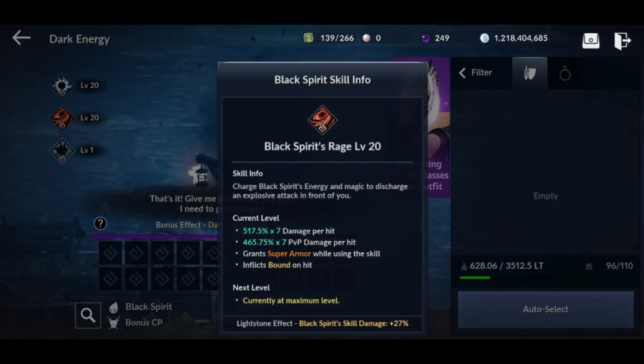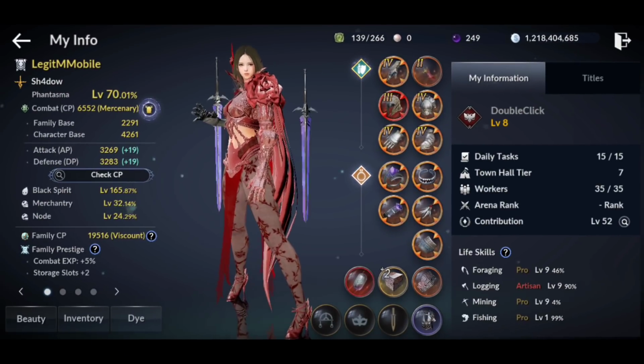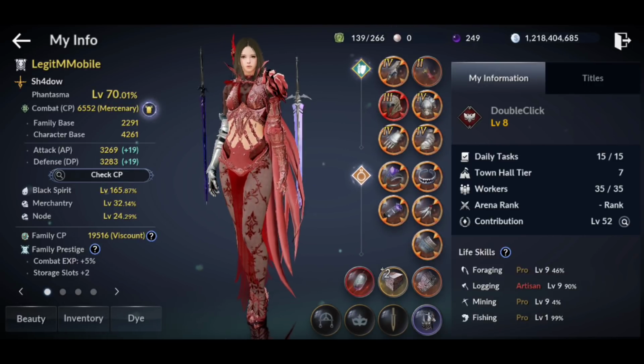And the second one, it's pretty standard as far as Black Spirit skills go. 517% damage times 7, so heavy hitter. Grants you super armor while using the skill, and it inflicts a bound. The important one there is the first one. You got to make sure you hold it in and use it wisely. That covers everything for the Dark Knight Awakened Phantasma, aka Darkness class in Blackdesertmobile.